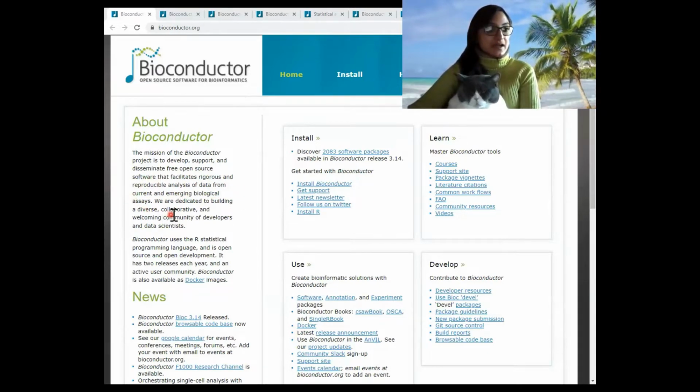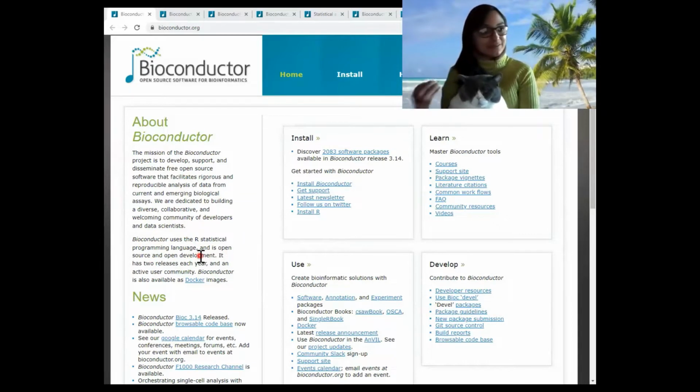They are a welcoming community of developers and data scientists, all using the R statistical programming language, and it is open source, so it's available to all of you guys. It's open development, and it has 2 releases each year and an active user community.